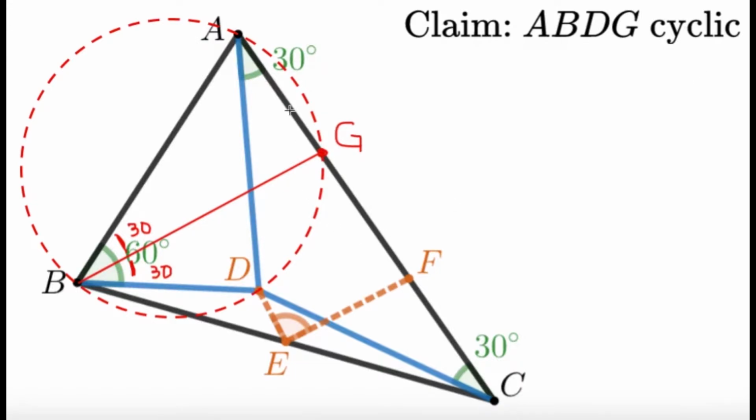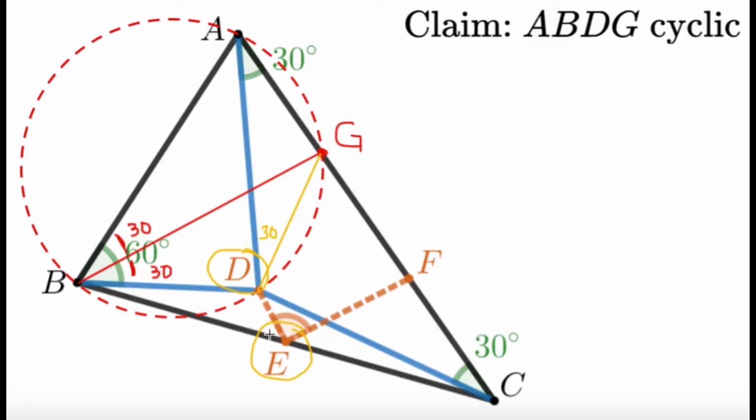Now we can also note that, because of the cyclic quadrilateral condition, we have this angle to be 30. That's going to make angle ADG in the triangle here 30 as well. We'll be able to use this later once we incorporate some of the ratios, because we will be having a lot of 30, 60, 90 triangles, given the 30-degree and 60-degree angles. But the other reason is that there are nice points, D and E, that we haven't used that much.